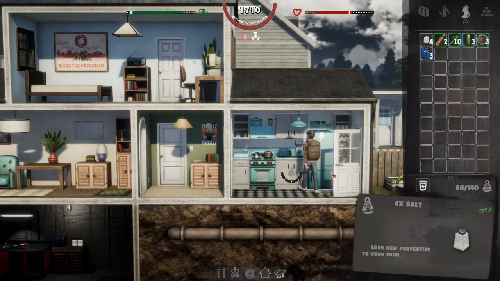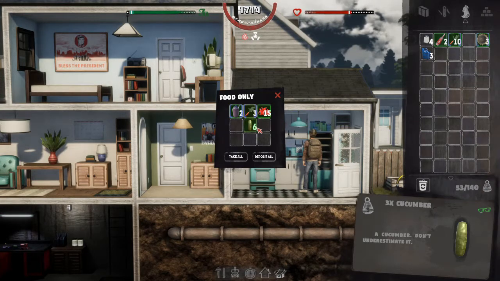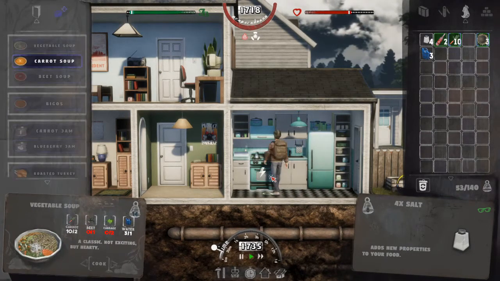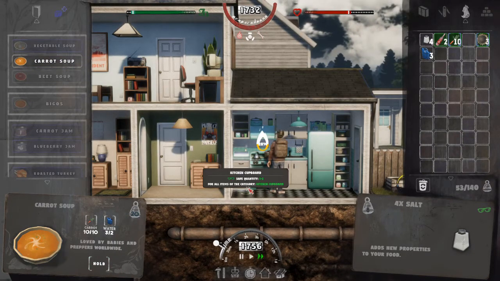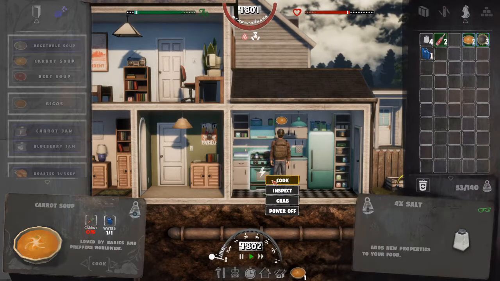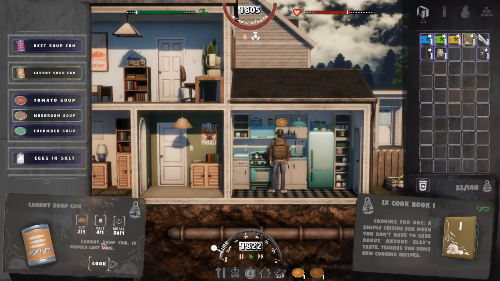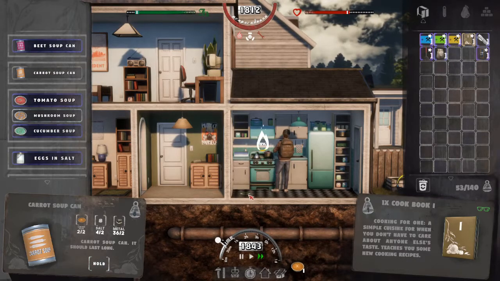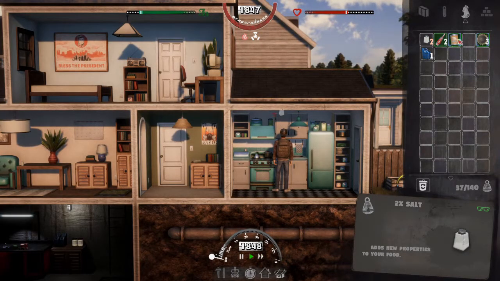See, there's no water in the sink, because obviously the water is off today. Food, we're doing not too bad. There we go, we've got six cucumbers. Let's cook, because we've got plenty of carrots, so might as well cook two tomato carrot soups. And after we've cooked those, we will cook again, and we will turn them into tins of soup. So there we go, carrot soup can two, and cook, increasing our supplies. Okay, so that's done.